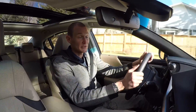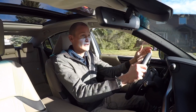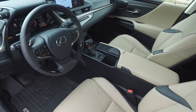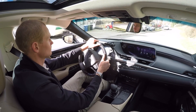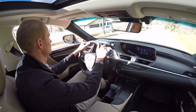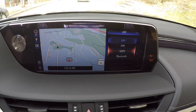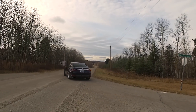The ES has a really competitive starting price and excellent standard equipment. All those autonomous safety features are standard, as are ventilated and heated front seats — which are also 10-way adjustable — a smart key with push-button start, an eight-inch infotainment screen with Apple CarPlay, paddle shifters, a new digital instrument cluster, and LED headlights. But if you want real leather rather than faux leather, the larger 12.3-inch infotainment screen, a heated steering wheel, blind spot monitoring, wireless charging, or a panorama sunroof, you'll need to look at additional packages.